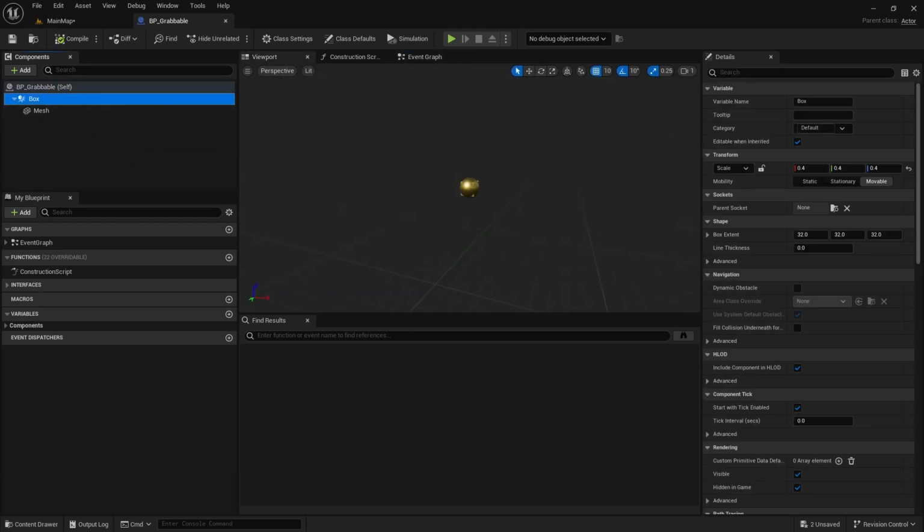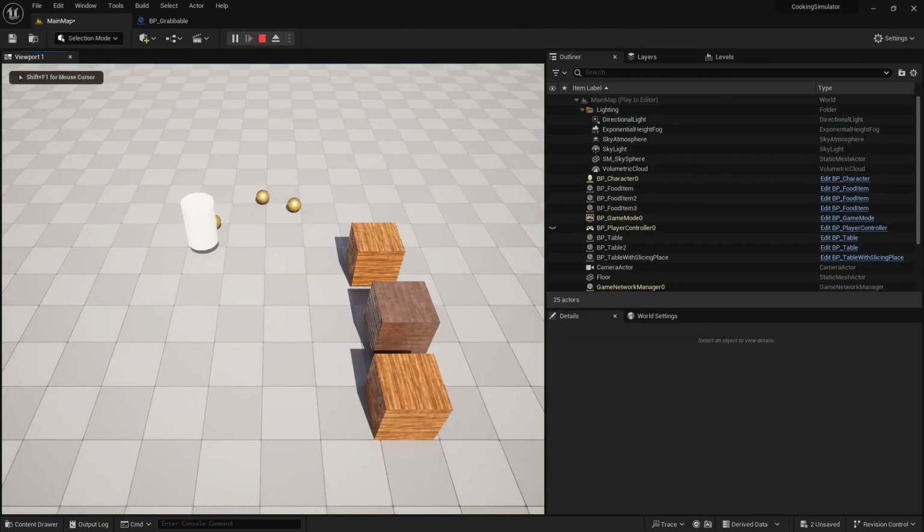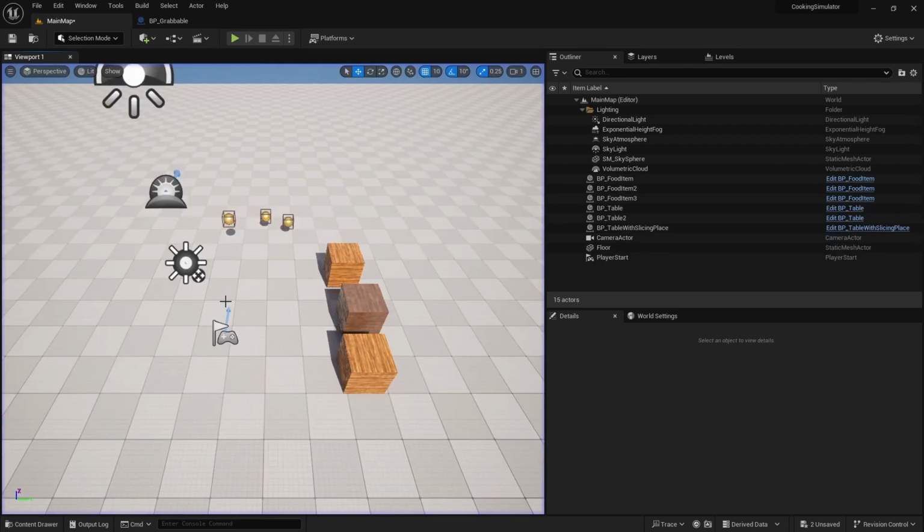Open viewport and change box sizes. Let's check if everything works as before. And it works well.